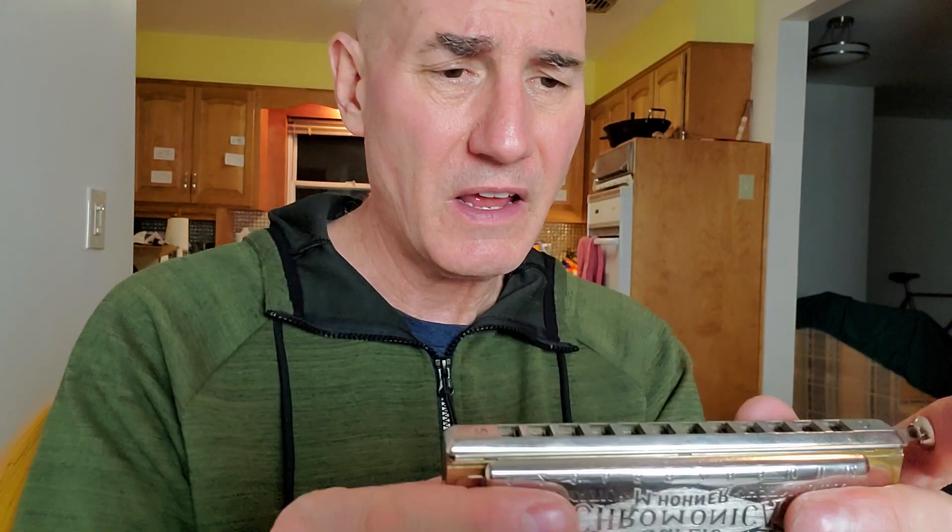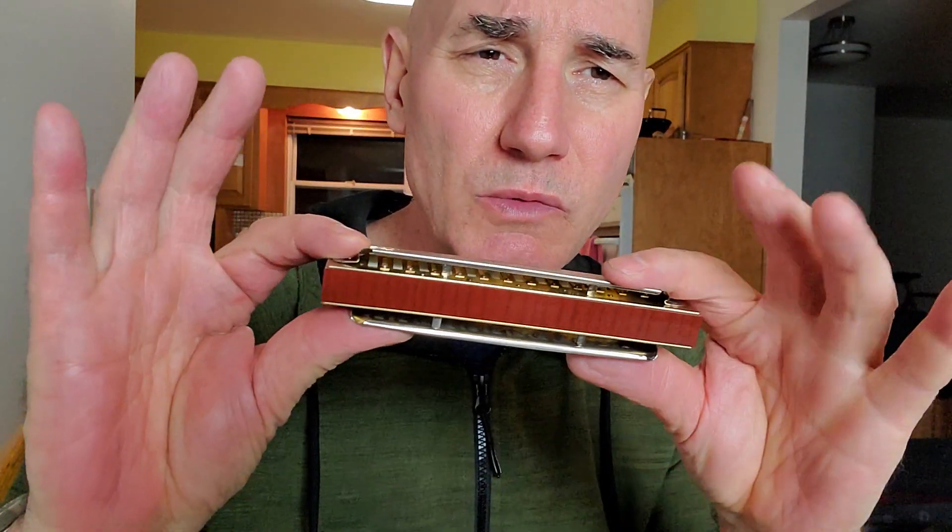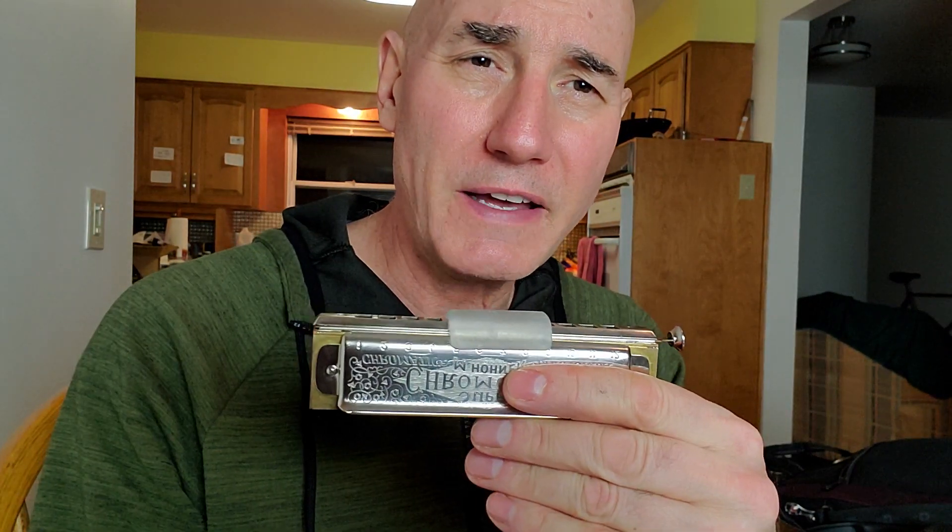I'm not used to the feel of screwing things down tight on a wooden comb — I don't want to strip these screws out. But since they're new, they're in there pretty doggone tight on both ends. Here we've got a 270. I'll finish up this slider — might even do it tonight. If I do, then I'll do some tests. I'd say it was a success. I didn't pay much for this harp and I put a lot of time into it, but I'm not against that. I always wanted to try — what would a vintage wooden 270 do with a slider? We're about half an hour from finding out the answer to that question.